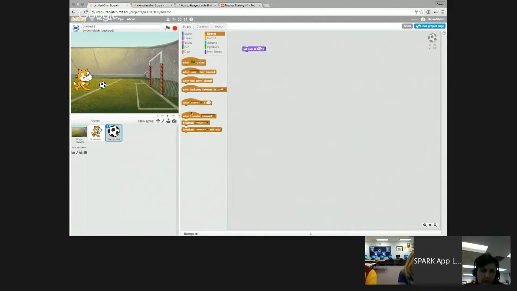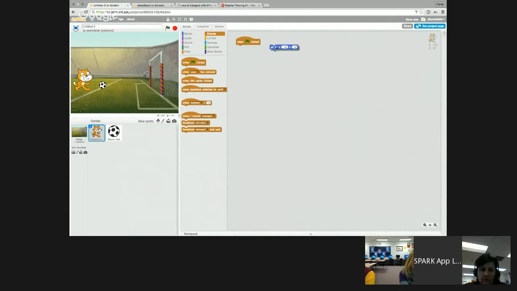If you look through the list, you'll see what they are, but our very first event block that we're going to use is this "when that flag is clicked." This is basically the same as saying, as soon as we start our program, this is what I want to happen. So I'm going to drag this "when flag is clicked," and first of all I want to make sure that I'm on Scratch the Cat, since he's our primary character. I want to make sure that he's clicked first, and then I drag that block into our workspace.